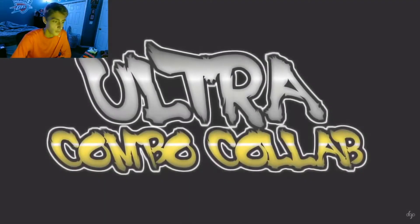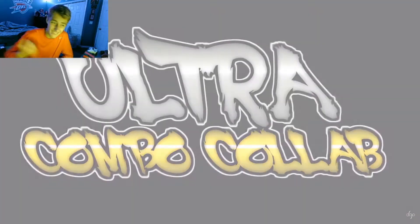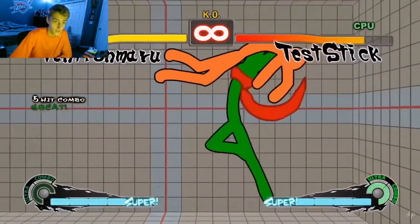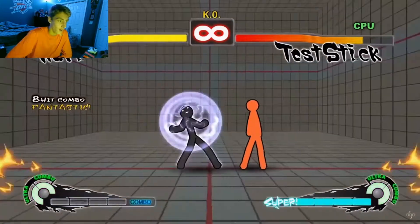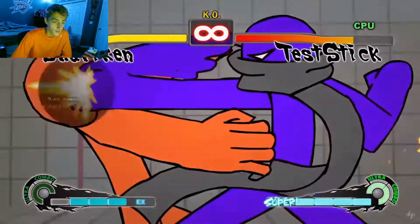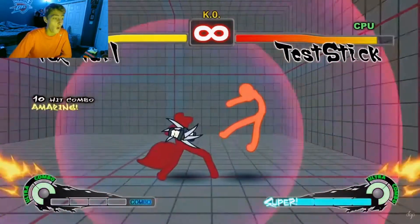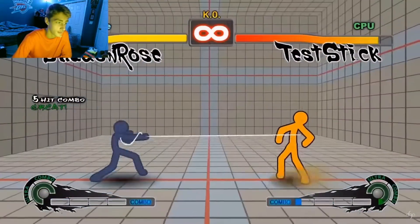Got some nice music. Oh, here's a nice clinging noise of the katanas — here we go! Okay, it's cool, it's like the Street Fighter format. I know a bit about Street Fighter. They even got the hit companies — dang, they're making this look like a real video game.